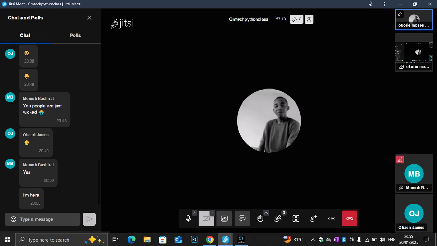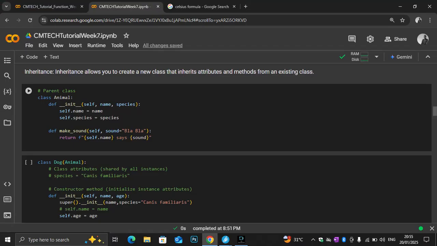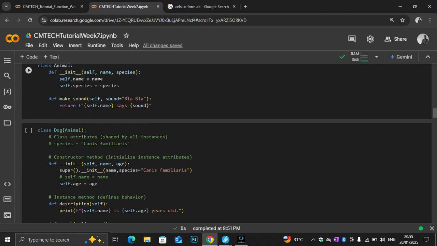Now we are going to parent. We have already declared a class called animal. Then we declared a function and initialized it, then passed a parameter just like what we did at the beginning. We said that the function should make a sound. So we declare a class called dog, which bears another class, which inherits another class called animal.